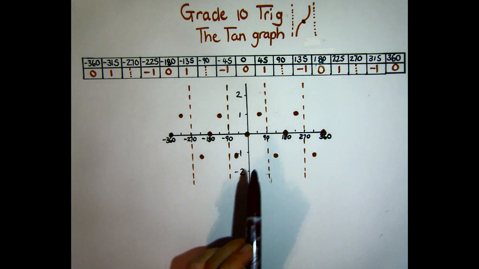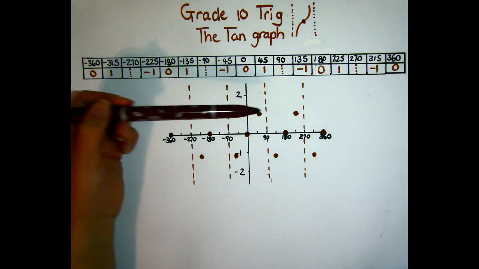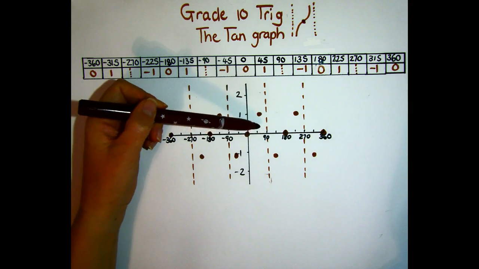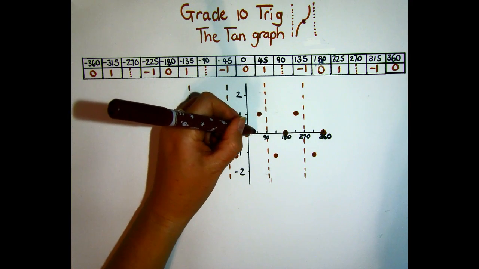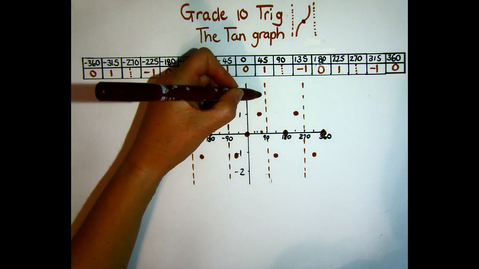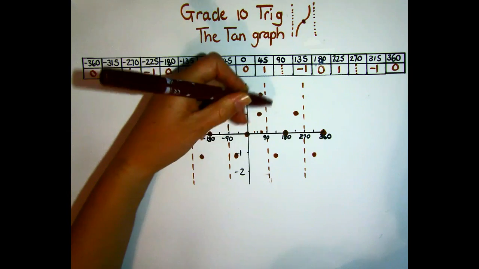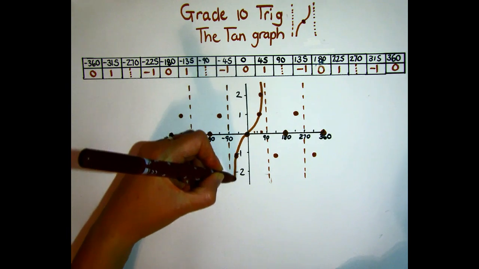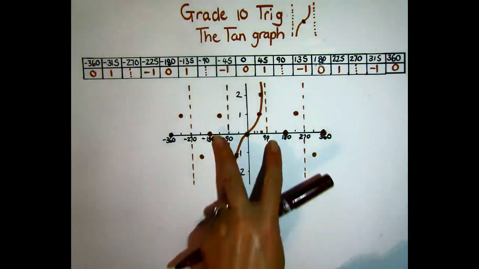Now, just to make a point, I want to show you what happens if you enter in a number that gets you more or less 2. Okay, so if I take on my calculator tan of 63 degrees, I get 1,96, which is really close to 2. I just want to show you, if I plot that, how it helps me understand the shape of the tan graph. Okay, I've got to approximate here. If that's 45, which is in between 0 and 90, then more or less a third of the way is going to be about 60. Okay, so if that gives me about 2, look at that. It certainly isn't going to help me with my diagonal lines. You can see what happens here is that shape curves, and it's going to do exactly the same in each one of these water slides that's in between the two poles.